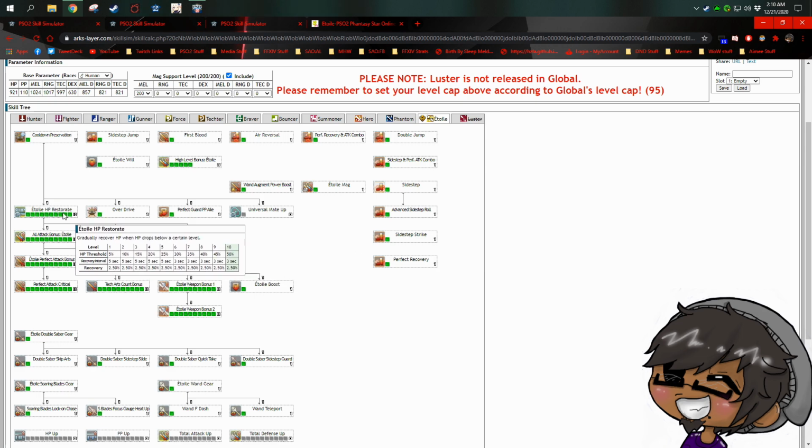Other one I recommend that probably is always going to be the case is Etoile HP Restorate. Now, this essentially heals you whenever you fall below a certain amount. In this case, if it's 10 points in, whenever you fall below 50%, you get healed every 3 seconds for 2.5% of your HP until you are above 50% again. Now, you can always take less points away from this. Of course, it shows the HP threshold all the way down to 5%, which is crazy low. It happens every 5 seconds, so it's not really that useful at that low amount. But it does allow you a bit of extra survivability.